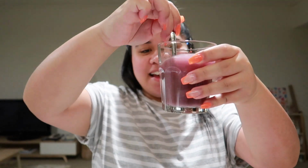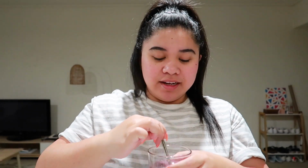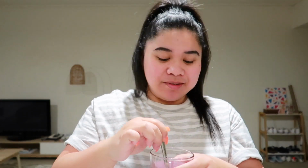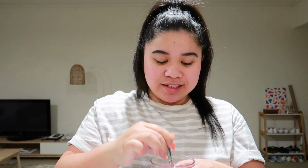Ooh, look at that. It smells good, let me tell you. Now, I feel like I'm gonna have to chug this down because I'll need to leave soon, otherwise I will not get back in time before I start work. Okay, I think I've stirred this enough. Actually, probably not. I can still see a bit of powder. Let me stir this a little bit more. I actually forgot to wash my bottle last night. That is why I'm doing it in this glass. Otherwise, I would have just done it in that bottle and drunk it as I drive to the gym.